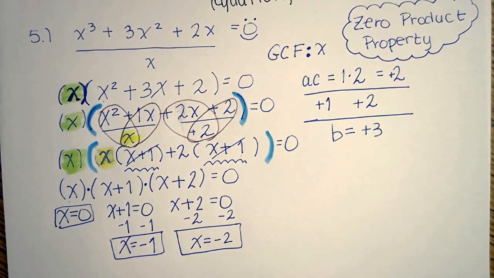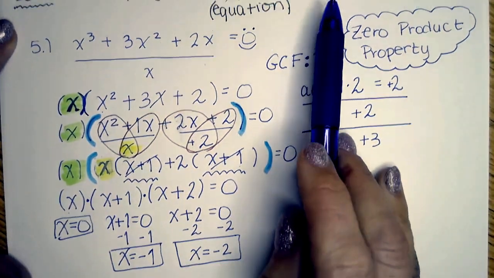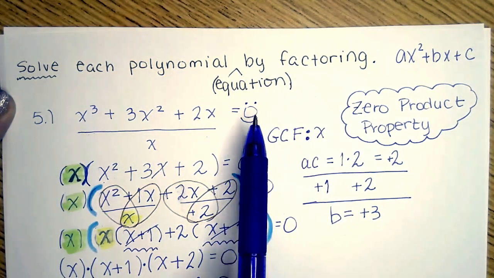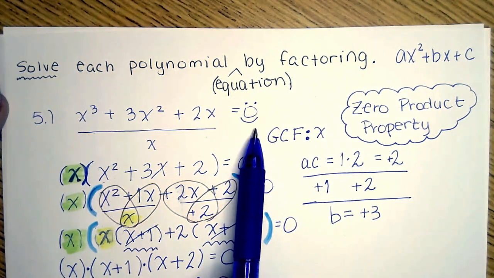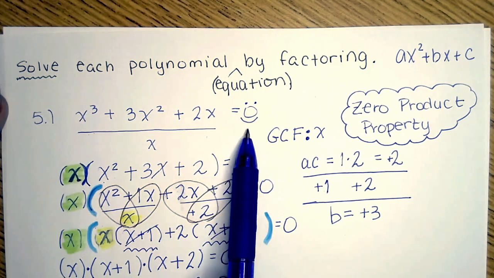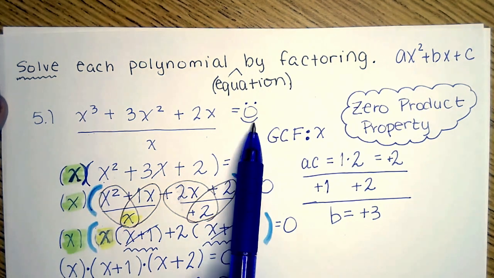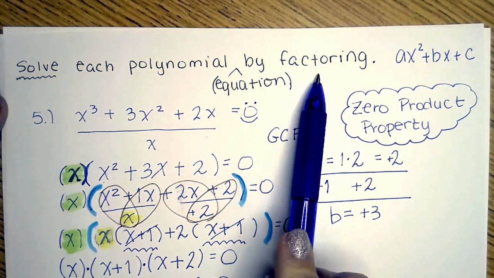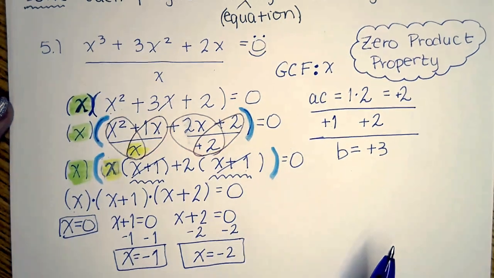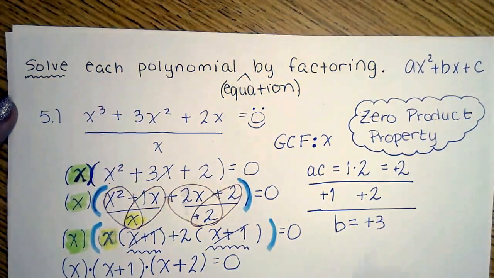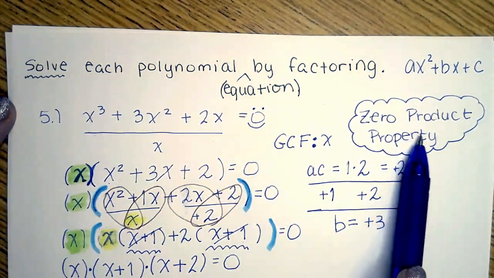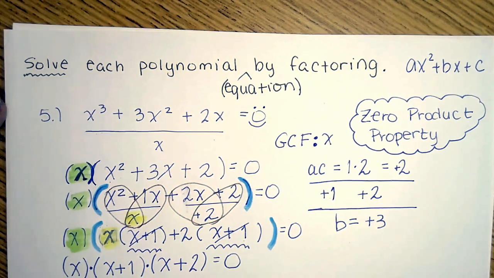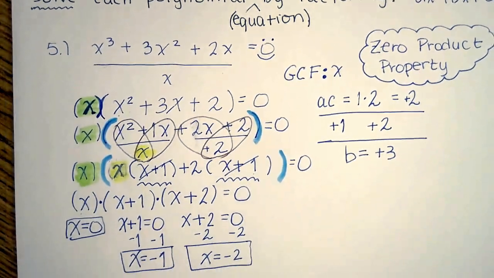Now, when you solve by factoring, let's talk about the rules. So, if it says solve by factoring, first thing is your equation must be equal to what number? 0. If it's not equal to 0, that's step 1. Get your equation equal to 0. Step 2, you have to do what? Factor it. And always make sure it's fully factored, okay? Make sure it's fully factored. And then, after that, you could apply the zero product property, which is you taking each thing and setting it equal to 0.